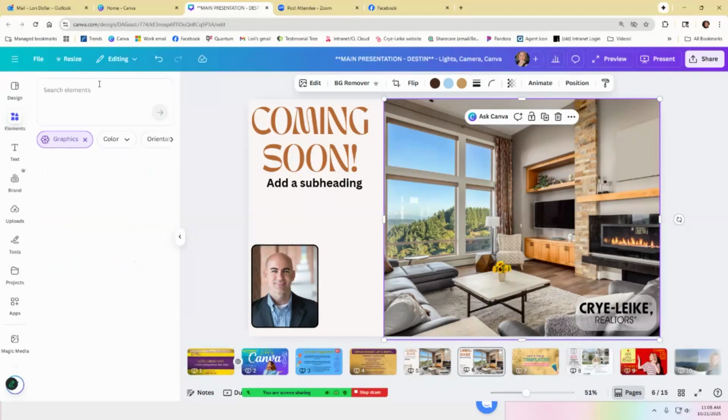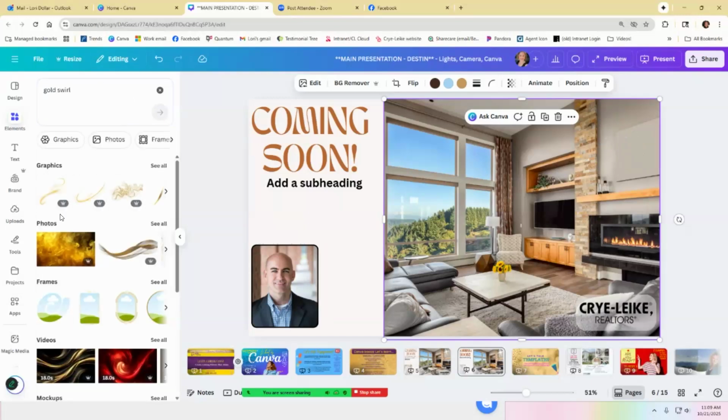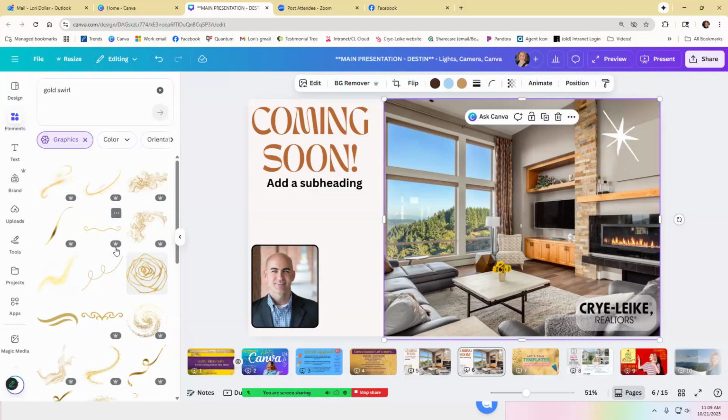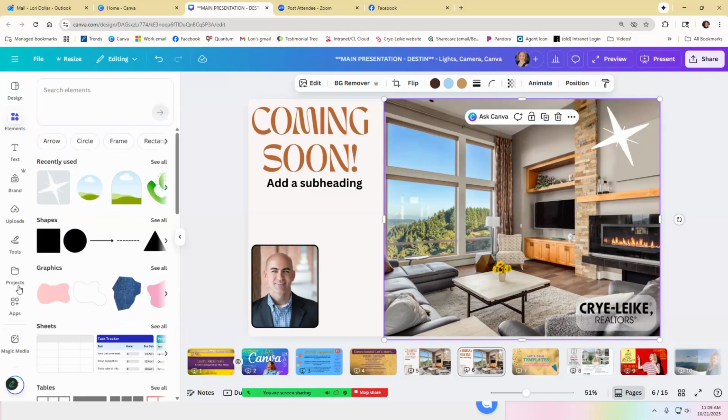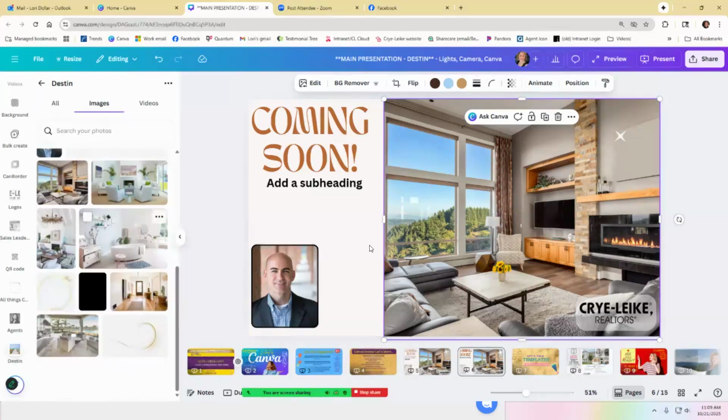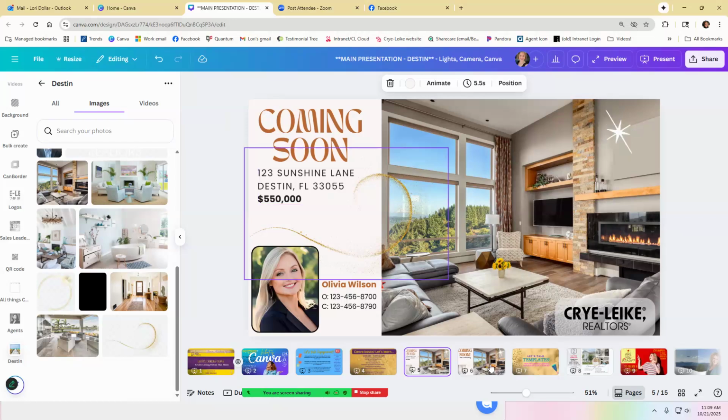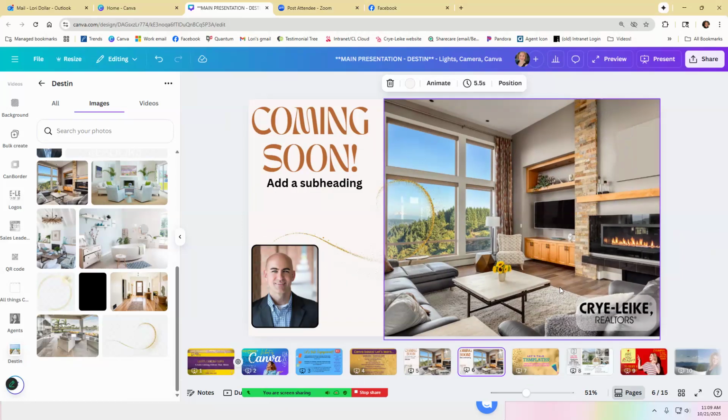Now we also have that gold swirl. So I would type that in. And under graphics is where I'm going to go. Either photos or graphics is kind of where I tend to hover. And I love, like I said, all these photo frames. And I've got all of these different gold types of swirls. All right, so let's go ahead and add a gold swirl. I actually have one saved already in my Destin folder, but I'm going to go ahead and drop that in. So now you can see we've basically recreated this design, less some of the additional text boxes right here. And it's that easy. So, all right, let's move on.